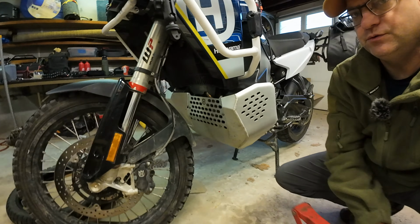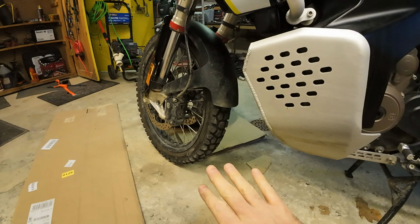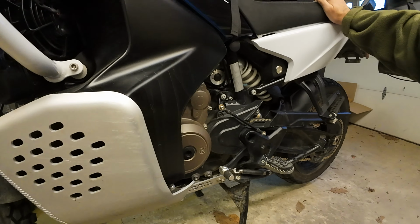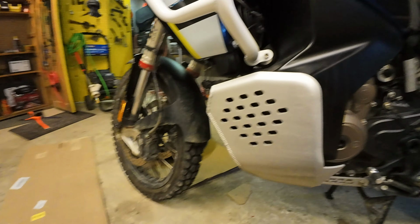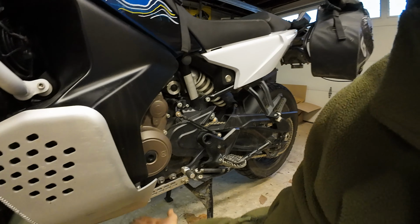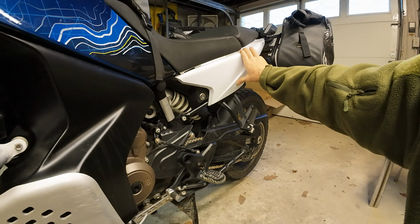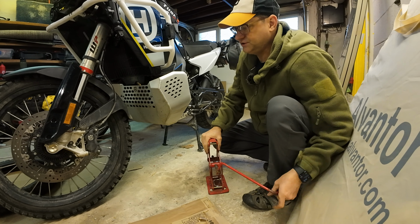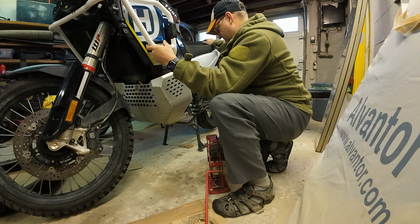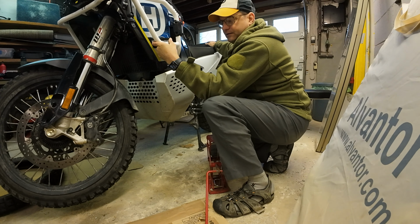Oh, so what am I doing wrong? I have it on the center stand and the back wheel's always up. So when I want to work on the front wheel, I tend to put a jack right here just to keep the weight off. But I don't know, if I was on the road and I had an issue and that tire needed to come off, maybe I'd have to, I don't know what I'd do to weight that down, unless I had all my gear on there and it just naturally weighted it down. What do you do with that? I don't know what to do with that. Maybe you can put in the comments and let me know what I'm doing wrong, what your suggestion is, because I would think many times I would prefer it if it just sort of leaned back like that. You know? I don't know.